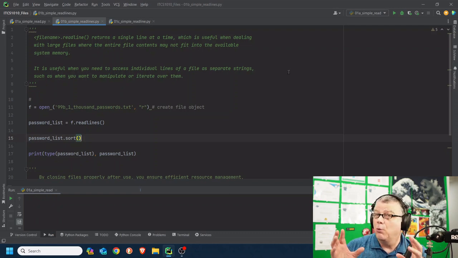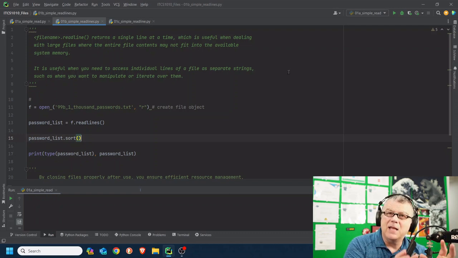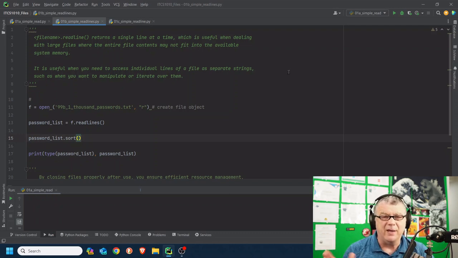So what that allows us to do is take that list and use it for multiple locations inside our program. It's like a list of anything else. Now, we want to be very careful because now we're dealing with memory constraints. A thousand item list is not that big. So that's not going to be a bad option. And then what we can do with that list is iterate through it.